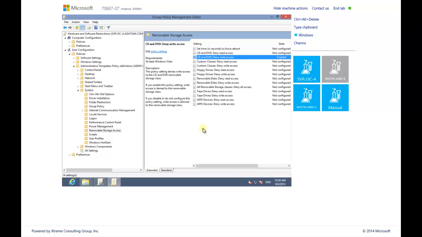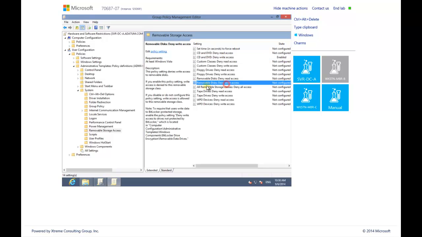If I didn't want somebody to be able to write to a USB drive, I could also do that by saying removable disk deny write access. And that would effectively stop them from saving any files to a USB device. They would still be able to read information from the USB device, but not write back to it.